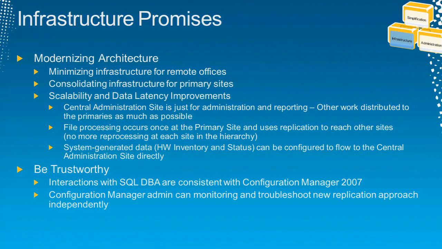We're consolidating primary sites, as I mentioned. So we'll look at what some of those reasons are. We're improving our scalability and our data latency responsiveness. So right now, some of you have very complex hierarchies. It takes a long time for collections or packages or advertisements you create at the central site to replicate all the way down to your bottom tier sites. And client data that gets collected at those bottom tier sites takes a long time to replicate back up the hierarchy, get processed at each site, and then forwarded up to the parent site. So that can take some time. We're reducing some of that data latency by flattening our hierarchy. So I'll show you what the reduced hierarchy looks like coming up shortly.